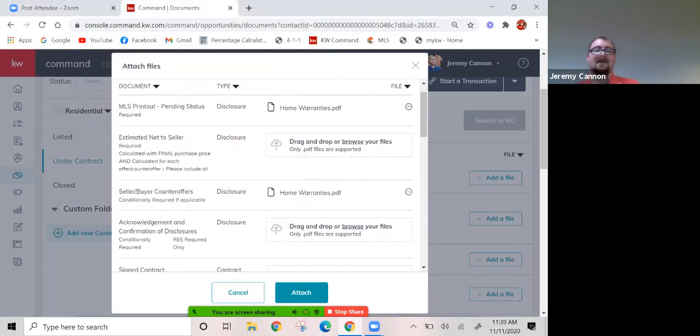So let's say you got all your contract documents, but you scan them in at the printer, so they're all in one PDF. If you want to be really nice to compliance, you could put them into a splitter, which DocuSign has. You could split those documents up somehow. There are many different ways you could do that. However, our compliance doesn't require that.